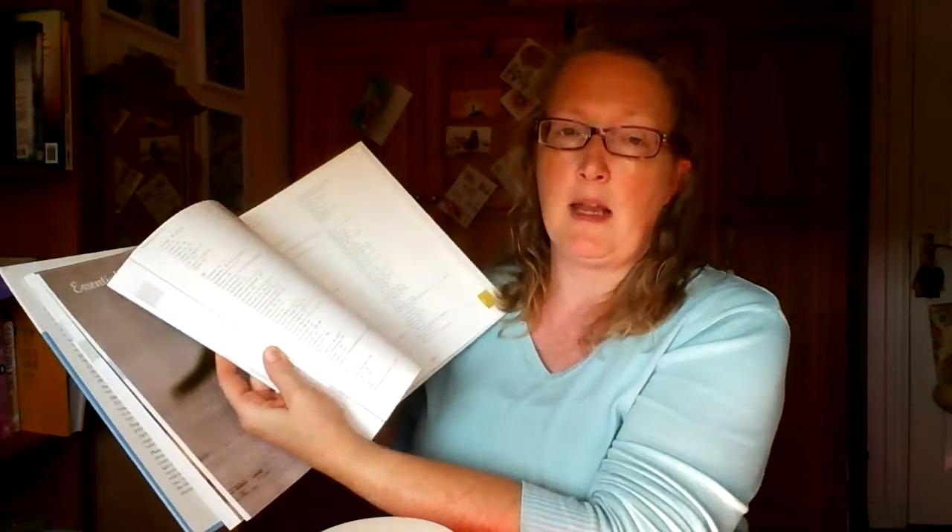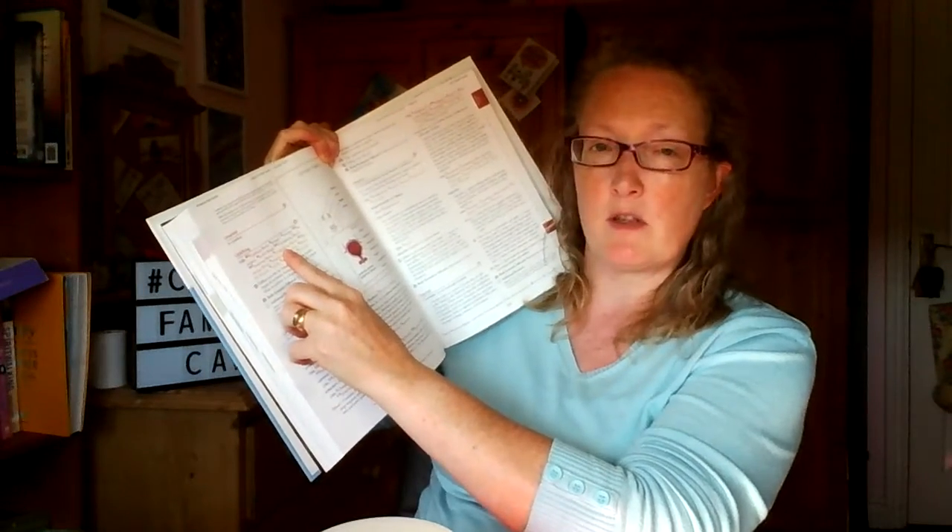This is really handy if you or someone in your family is on medication and you want to be sure that the oils you're using are not going to affect them in any negative way. The book also lets you look up ailments and symptoms - there's a whole big A to Z at the back. For example, we've opened on 'uplifting' and it gives you a list of oils you could use, usually with a definition. The red ones are the primary oils, orange ones are secondary, and green ones are tertiary - they're all helpful, but the ones nearer the start are more likely to help you initially.